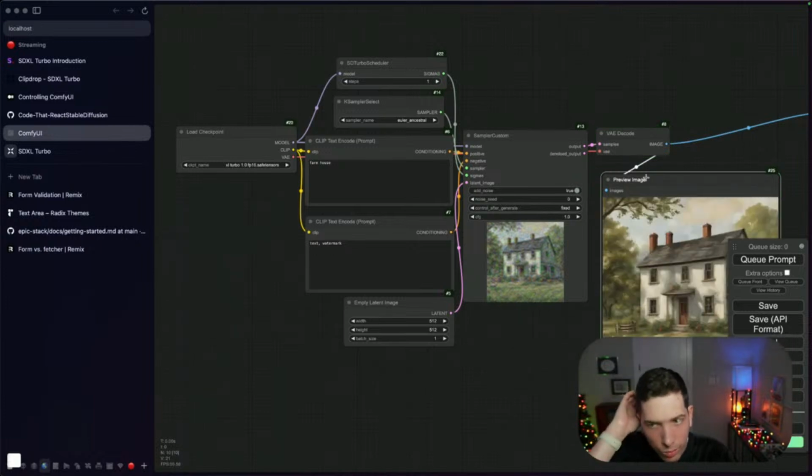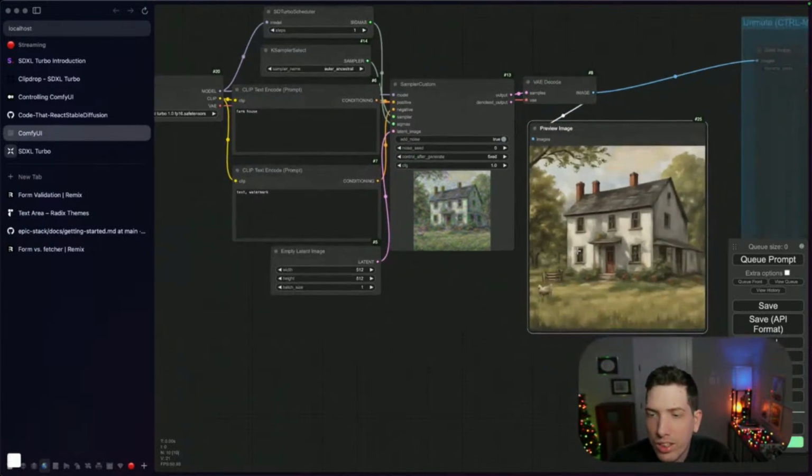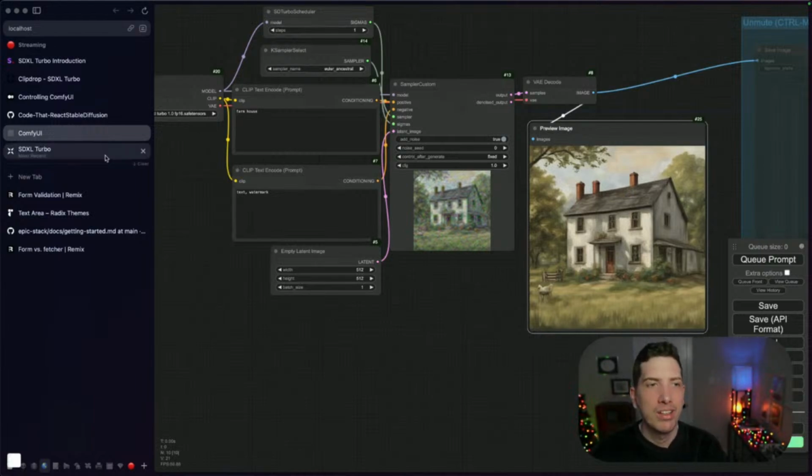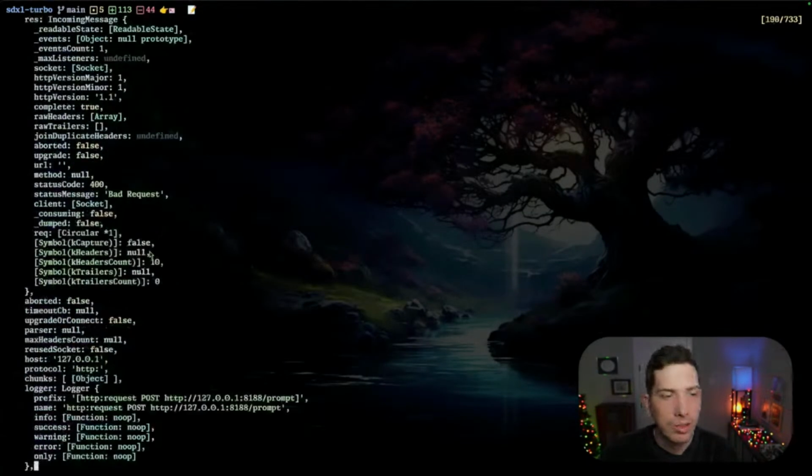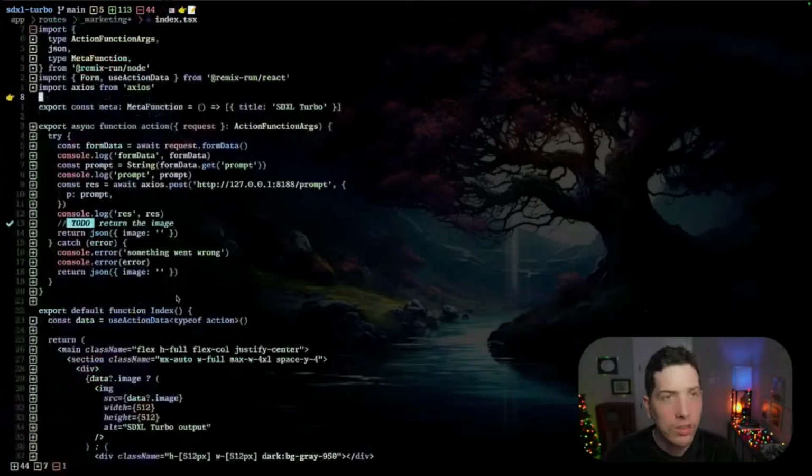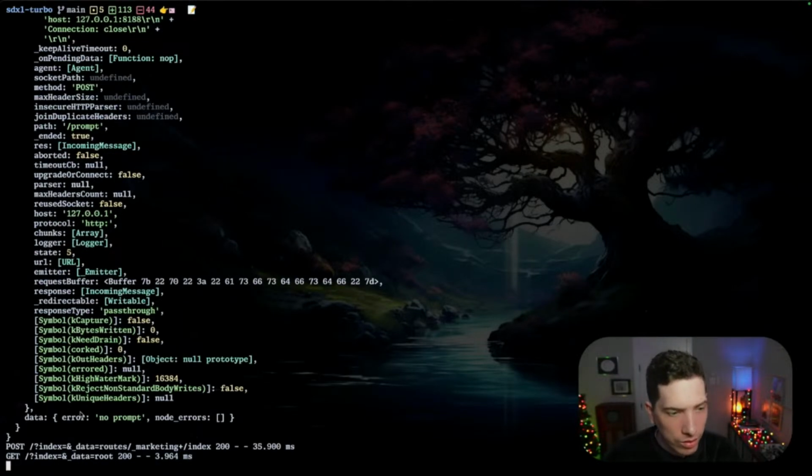So it does have to like warm up, but look at that. That's a really good picture for being one step. It's still blowing my mind that this works so well. All right, so then that's the error. No prompt.